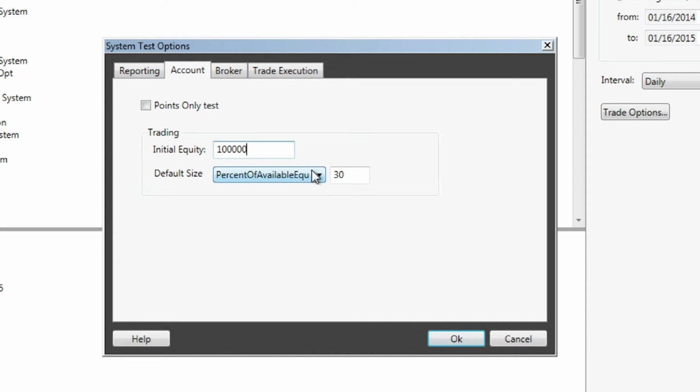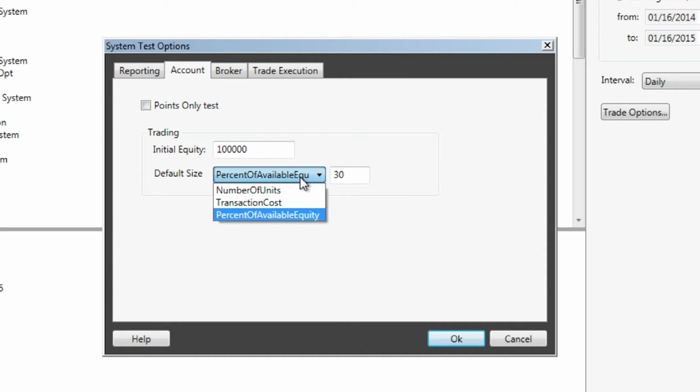Percentage of available equity. So when you're setting this, basically what that's doing is it's saying, okay, if I have $100,000 in my account, how much am I willing to risk in that trade? So if I set 30%, obviously we're going to run about $30,000 in as part of our money. So that's all we're going to risk in each individual trade is $30,000. Now, if that money goes up to $200,000, it's still going to continue to risk 30%, but that now becomes $60,000. So that's something to keep in mind as it's doing the testing.